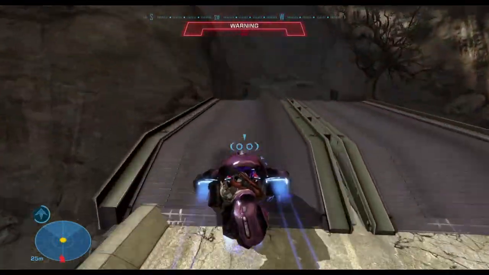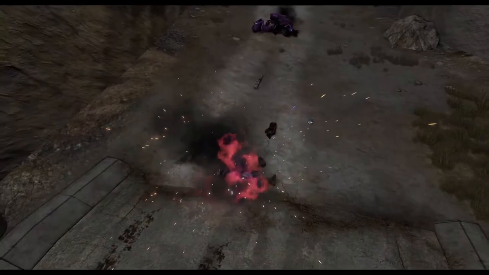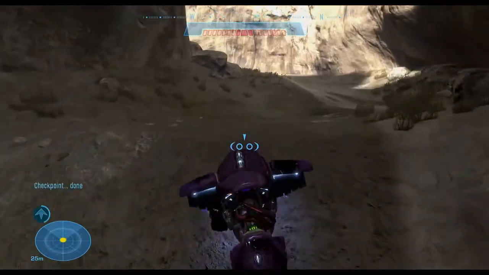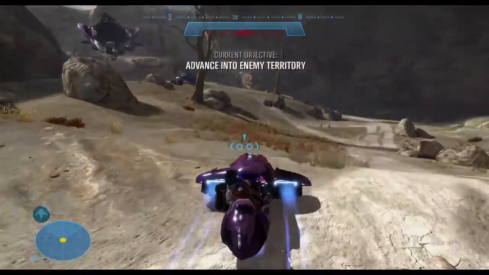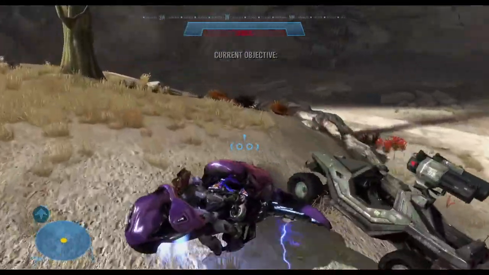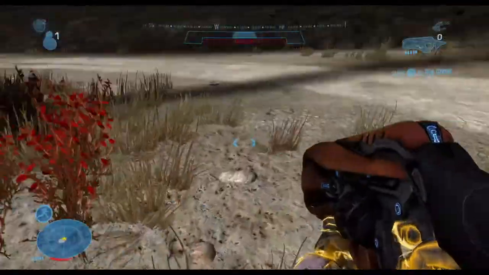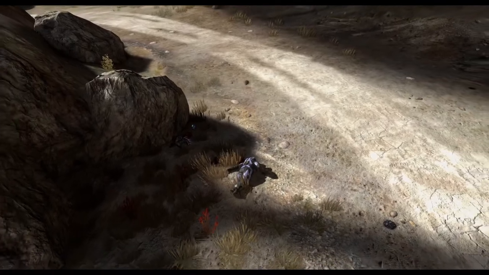Oh, that's interesting. They just dropped a new bridge on it. Damn it. There's just so many vehicles, and I really don't have the health to tank it. Let's see if we can be a coward. God damn it.